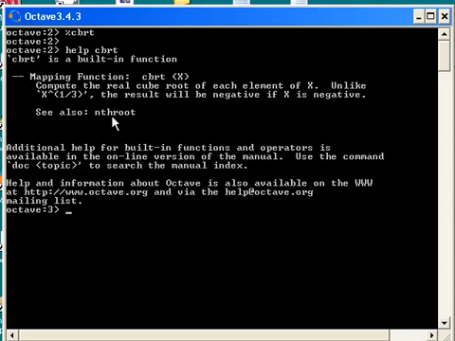Also quite interesting here is that it brings up some related functions. And sometimes these related functions are probably more useful to what you're doing. So we have here the nth root, which is essentially the nth root.